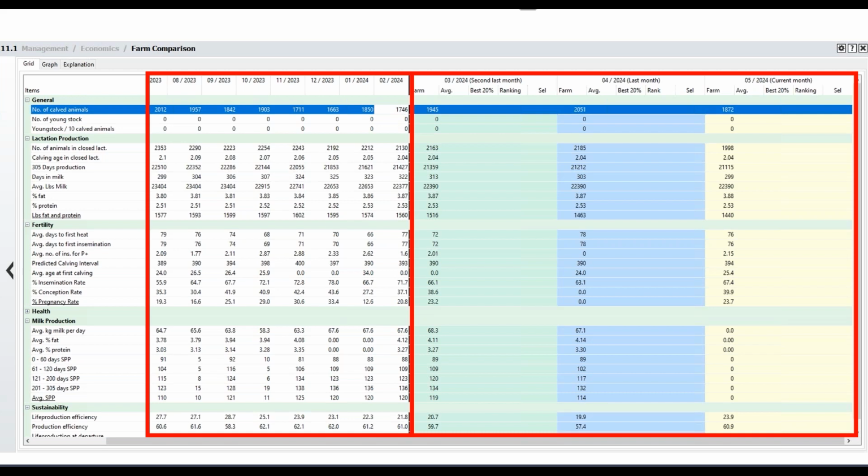But I think it's really neat to look at these because you can see how you've performed over time and how you compare to the herds that you're competing against out there in the world. Each one of these categories on the left-hand side is going to have a ranking item, and that's going to be underlined. So each one of those items, you can see your own ranking on the right-hand side compared to other herds in that specific field.